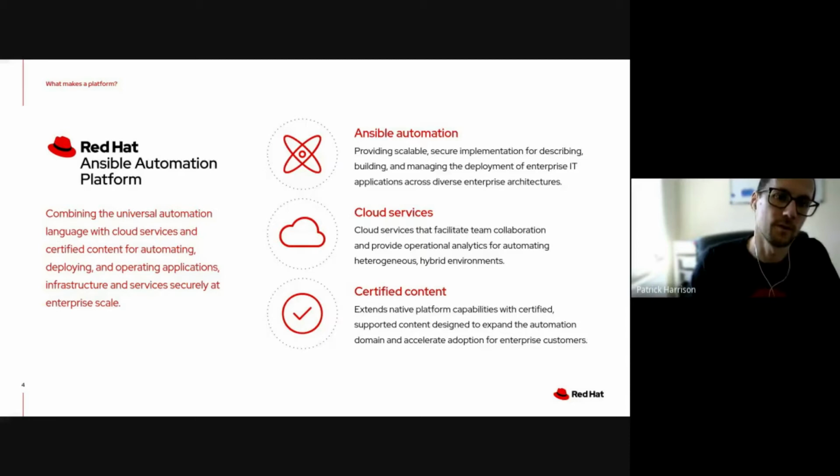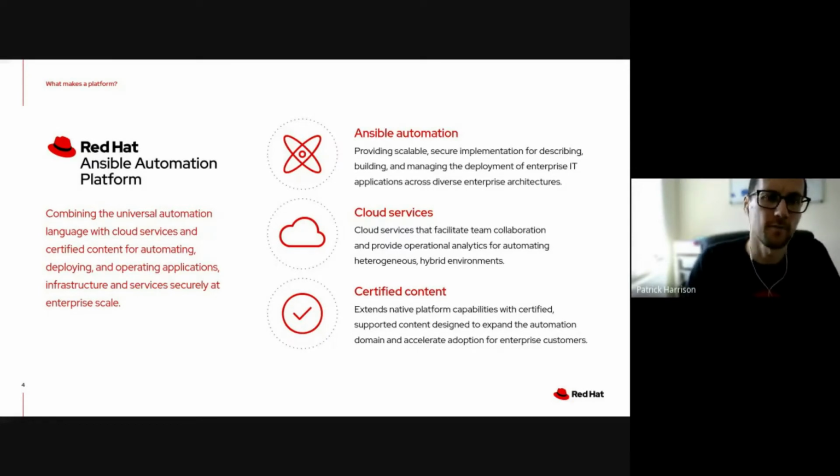So if you want to automate against your Cisco ACI environment or your VMware or your Checkpoint firewalls, that's great. If you want an SLA around that and a support agreement and a vendor to kick when things go wrong, and knowing that you're going to get fixes and we're going to work on any enhancement you're looking for, that's what we're providing there around the certified content.